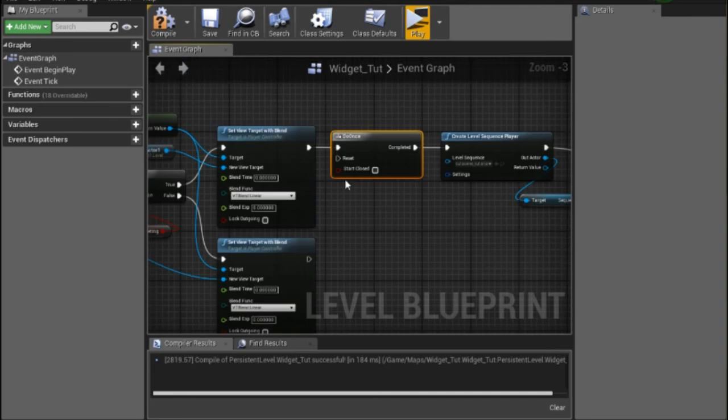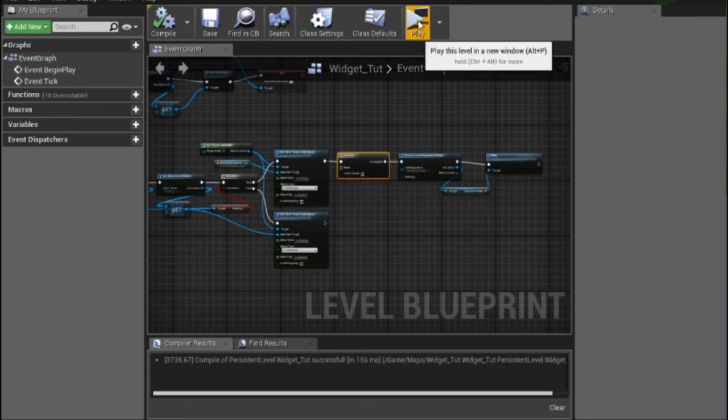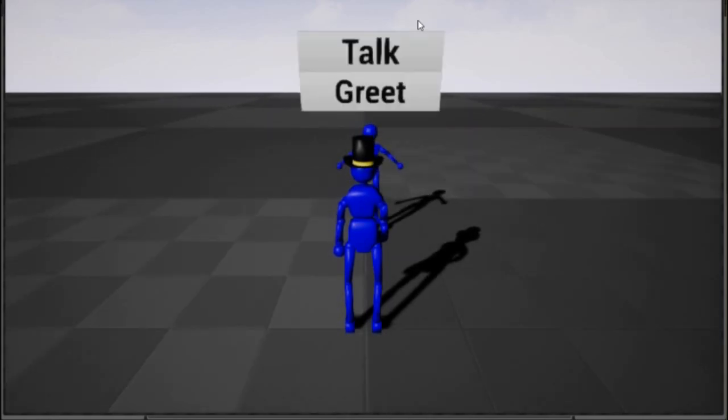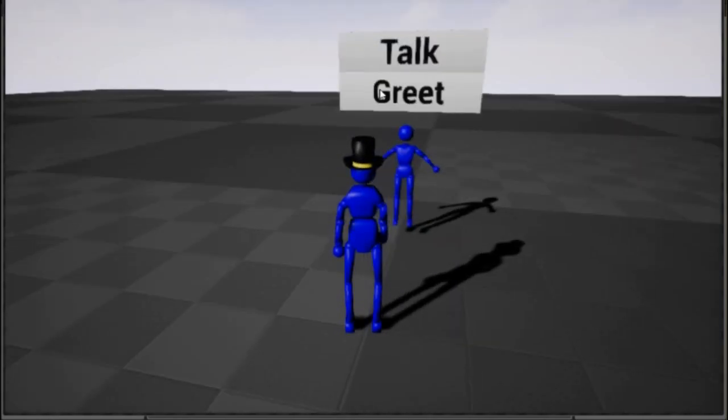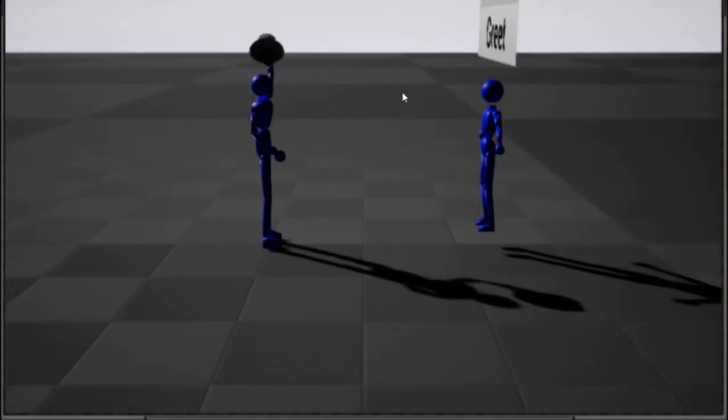And now with this on, we can compile and save, play. We go closer to our NPC, we select greet, and we see everything works fine.